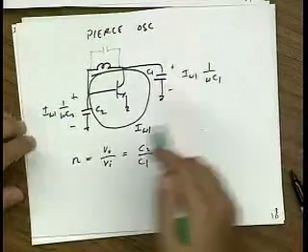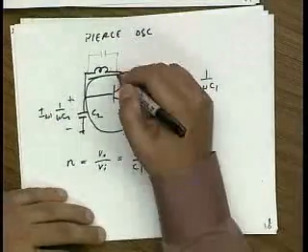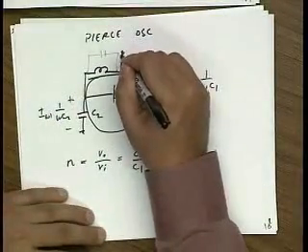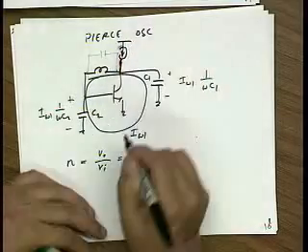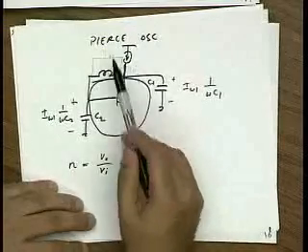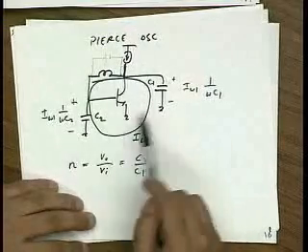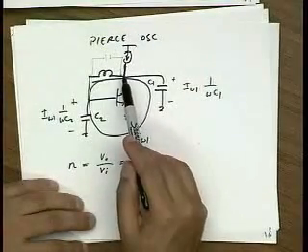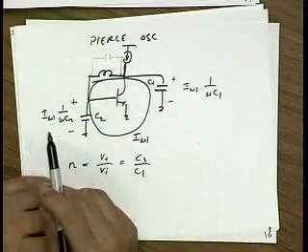So how do we bias this guy? We can just bias it by putting a current source right here. Or if you like, a big resistor to supply. Of course, the impedance of this has to be very large because I don't want to load this tank. Right? Any resistance at this node tends to load this tank.